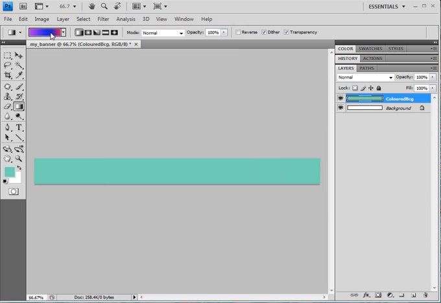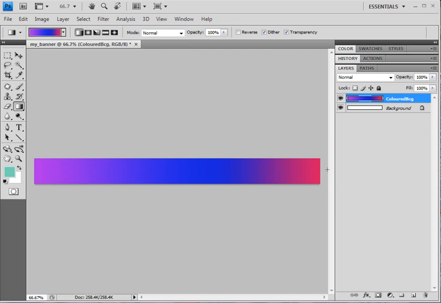You can see up here now on the left my gradient's changed. All I'm going to do is use my gradient tool to put it on. I can make a gradient run from left to right by dragging this way. I can go from right to left. You can see the gradient's different. I can go from top to bottom, or from bottom to top, and I can put it on any kind of angle I want. So I've got a whole range of weird kinds of colors I can do using that technique. I'm just going to keep it simple and go from left to right. There's my gradient fill. So that's my colored background. That's all I'm going to do with this one.